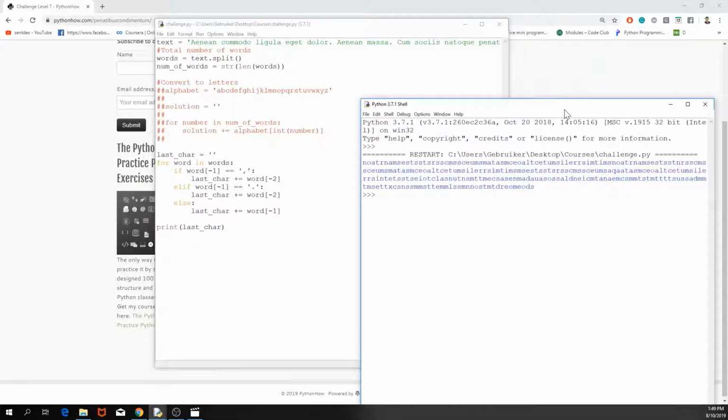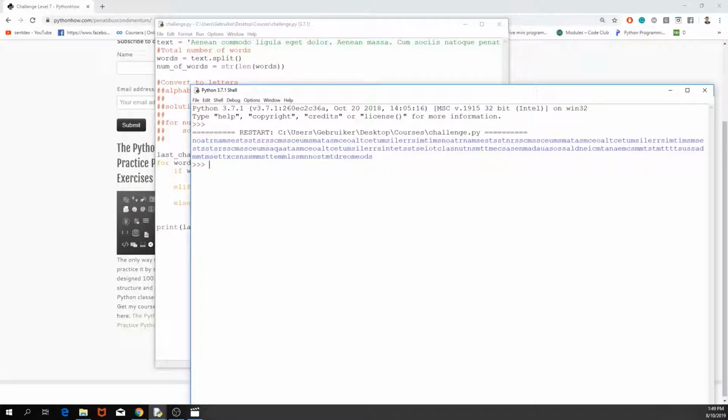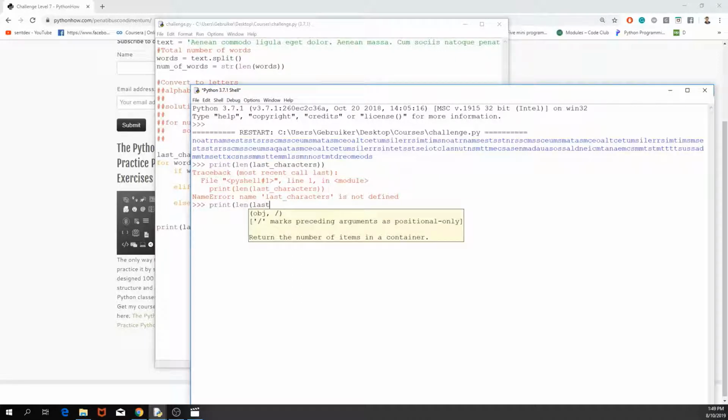Okay, so we have a large string and I don't see any character that's not a letter. We don't have any dots or commas or semicolons, so that's very good. I can print the length of the last characters. So we have 280 characters and we need a third of it.